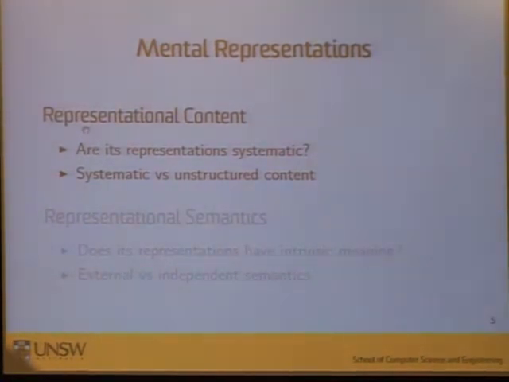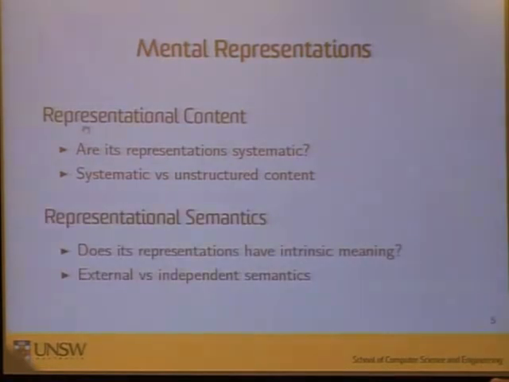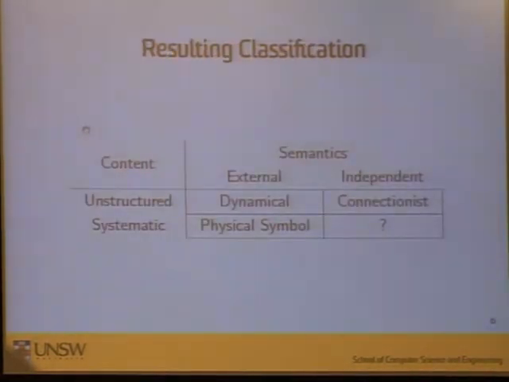If they're systematic in the case of a symbol system, or maybe if they're more of a global thing in the case of a connectionist system or a neural network or something like that. And another interesting property is the semantics of the representations. So does an external theorist have to come along and say, okay, well, this symbol here means cat, or will the system develop its own idea of what a cat is based on its capabilities as a cognitive system? And so if we classify some of these cognitive systems along these lines, you end up with a slightly better distinction.